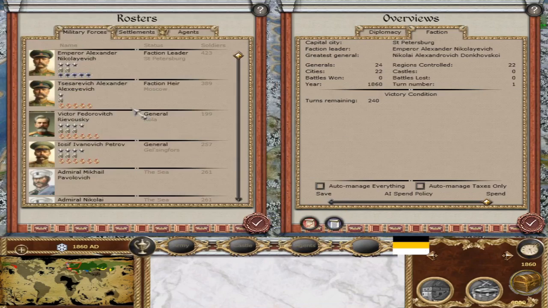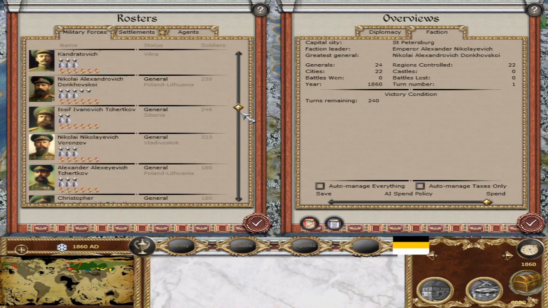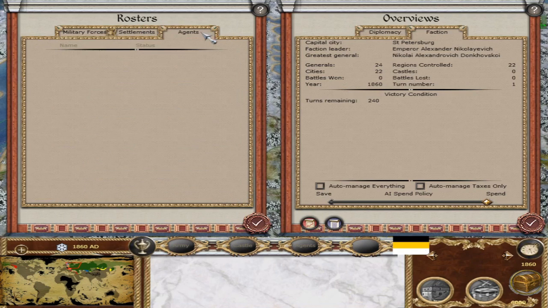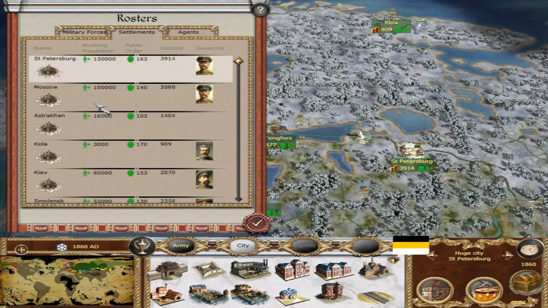So now we can go and see the Emperor Alexander Nikolaevich as the faction leader. As the faction heir, we had Alexander Alexeyevich, which they actually have the same picture, okay? And then you are going to see all the generals here. Fedorovich, Ivanovich, Petrov, down there you go. So feel free to be happy and amazed with this faction. There you go. Over here we see in agents nothing, as always, and here we see all of these settlements. We start with St. Petersburg, so I'm going to go from the first one down to others, so you are going to be able to see each of them.